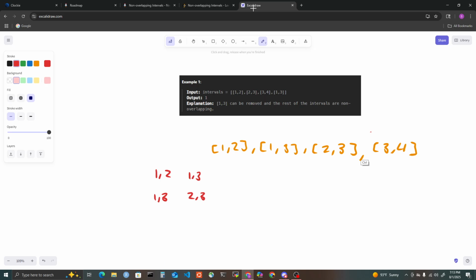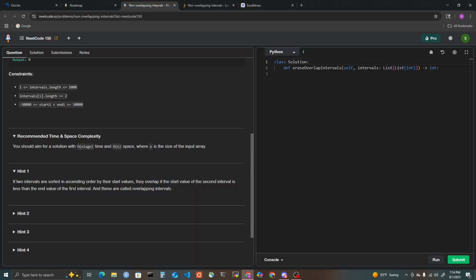But the problem is that misses the case for this one. Oh, which is fine. Actually, that's fine. But if this was 4, this would not be fine. We would be messing up here. If that was 4, these would not be counted. I don't know how to actually grab them.